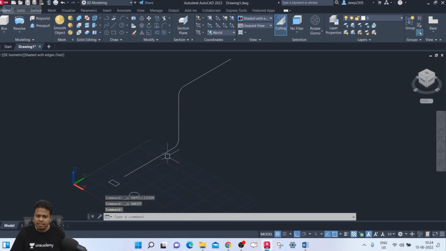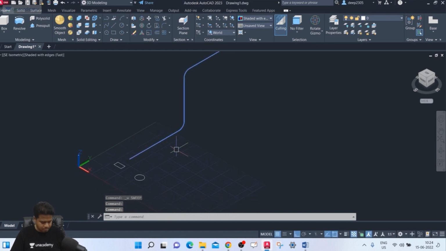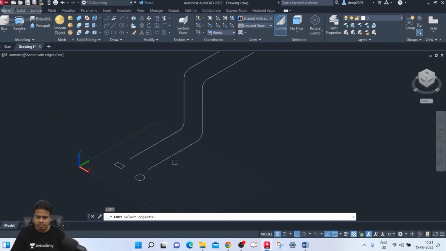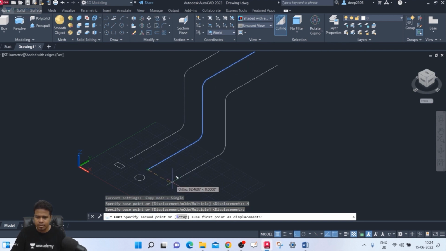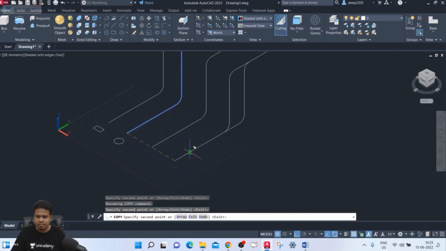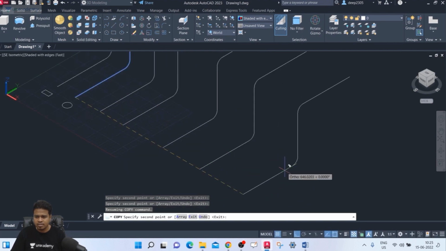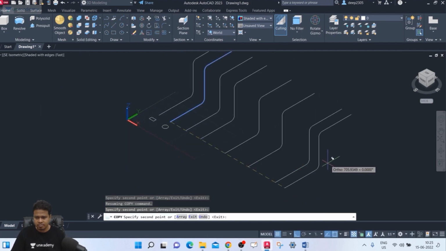Let me copy this particular path some more times. Go to copy, select object. This is the base point. I want to copy multiple, so select multiple. This is the base point. I don't know how many will be used, so I am selecting multiple copies.